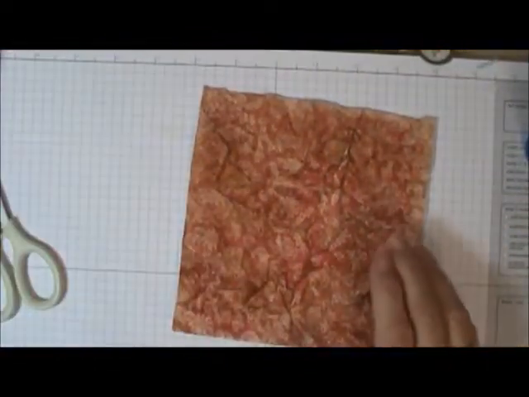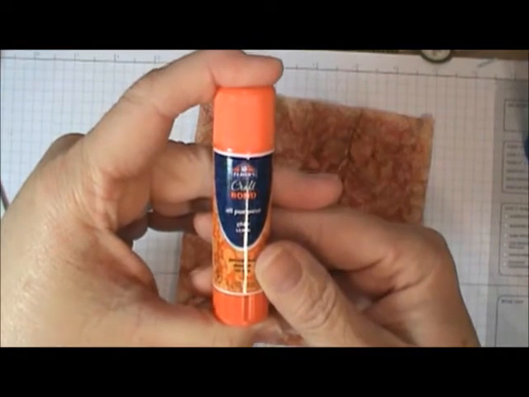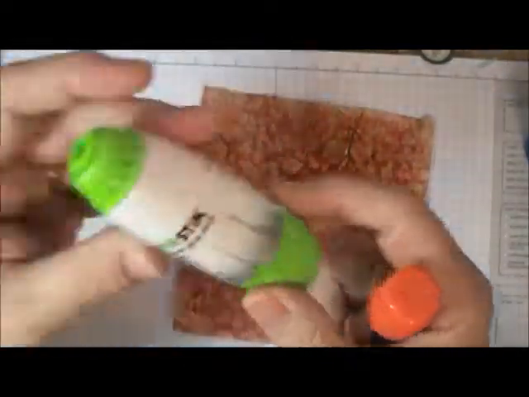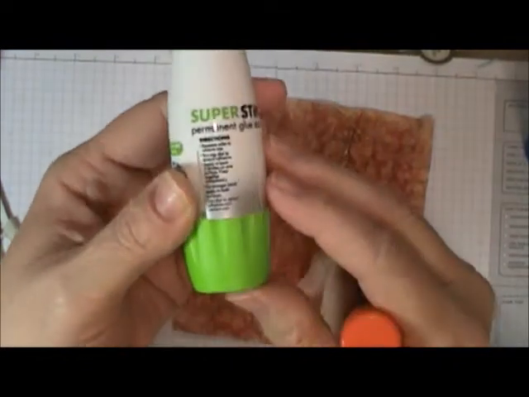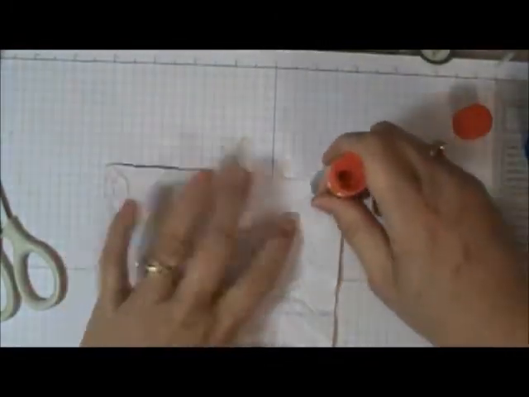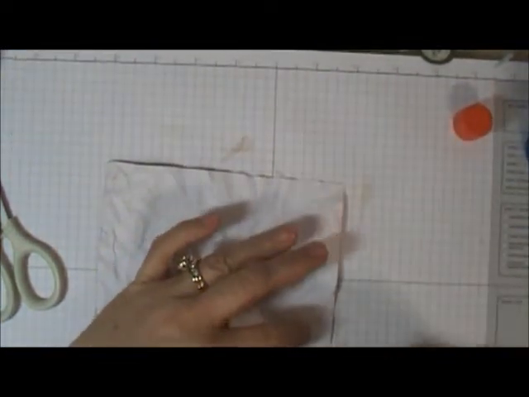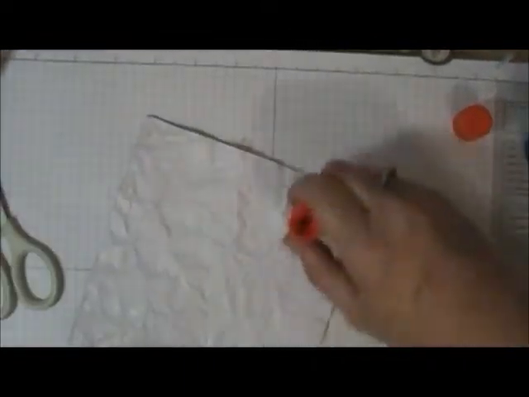Alright, now to adhere this to the toilet tube, I'm just going to use a good old glue stick. Today I'm just using this Elmer Craft Bond all-purpose glue stick. This is another one that I've used that I like a lot. And I'm not a big fan of glue sticks, I'll be real honest with you. But this one I like and this one seems to be pretty good. And you just want to really give this a good coating. You could use liquid glue if you wanted to, but I would say since you're working with paper that's already been wet, dampened, and wrinkled, be really careful if you're using a liquid glue. Make sure you get pretty good coverage especially along the edges.